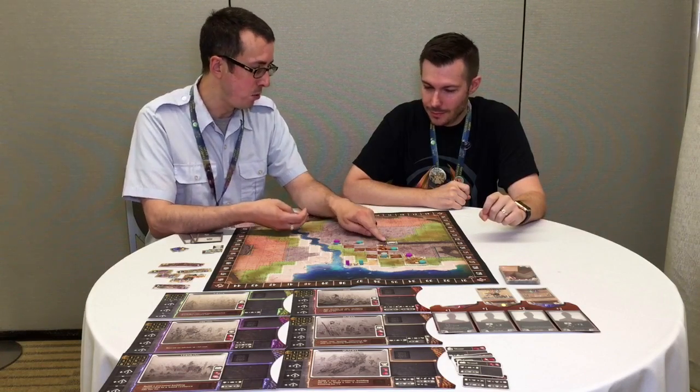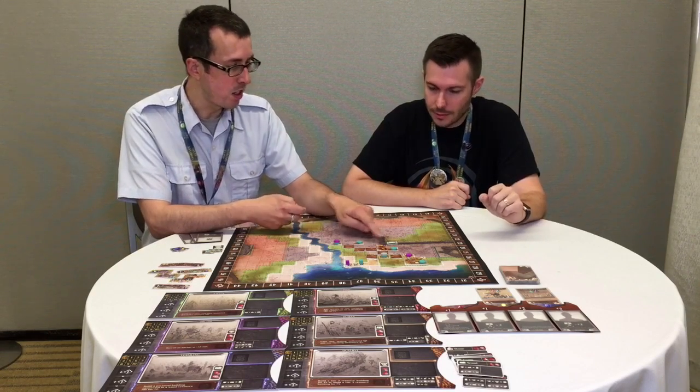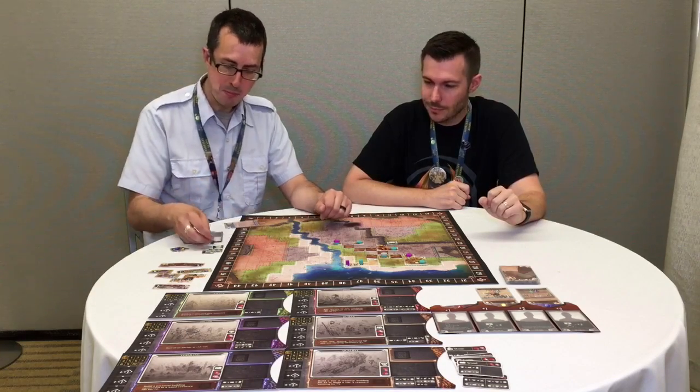But these are not communal. This is my personal gate. Only I can use this. Nice. So I consider this a road, but no one else does. If they want to cross over, they got to build their own gate.